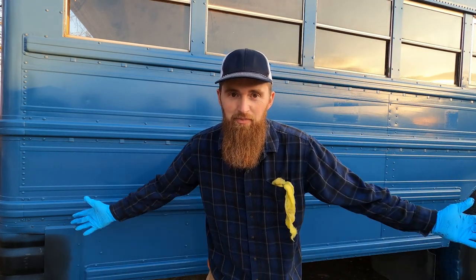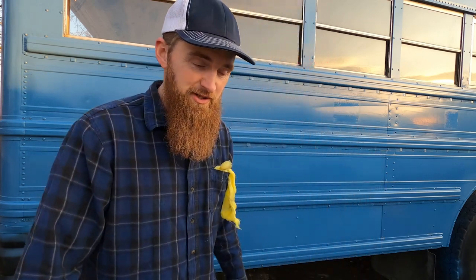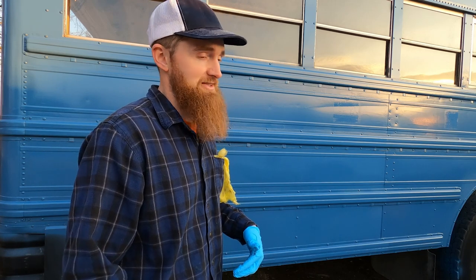And I'm done painting. Probably come out in the morning and do a walk around since the sun's setting. Show you the whole bus painted. I do have to do some touch-ups here and there, but most of the spots you can't see unless you're right up on it. And I'm thinking to myself, if somebody's that close to my bus, they either aren't supposed to be there or they have a reason to be there because I invited them.